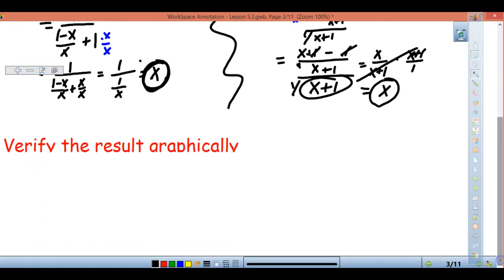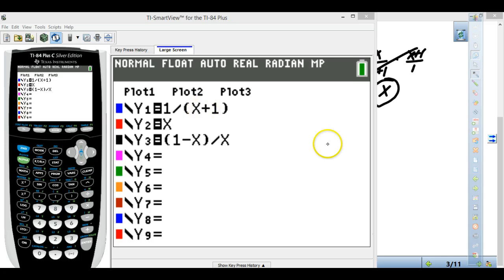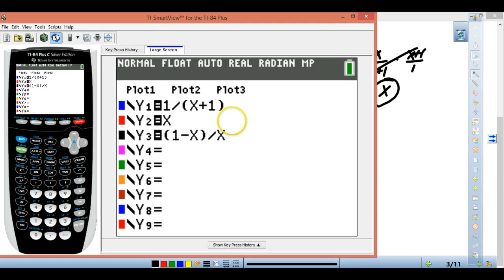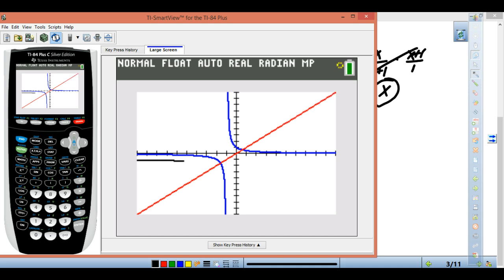Graphically, if we go ahead and take a look at this, I have it plugged into my graphing calculator here. So notice in my y1 I have f, and in my y3 I have my g. Recall that a way to tell if two functions are inverses or not is that they might be a reflection over the line y equals x. So let's take a look at the graphs so you can maybe see that relationship. So there's f. There's the line y equals x. And you can see that f is being reflected over the line y equals x. So for instance, you can kind of see that a point here is being reflected over here.